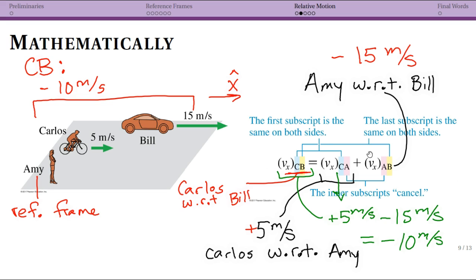So the notation here is really important. We have two subscripts and there's a recipe you can follow if you get the order of the subscripts right. So it's first object with respect to the second object. And when we define the reference frame, the reference frame is where that second object was sitting still. And in this case we have three objects, so we potentially have three reference frames, but if you note, we never put the C on the right.